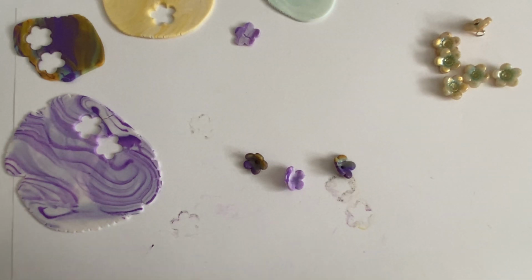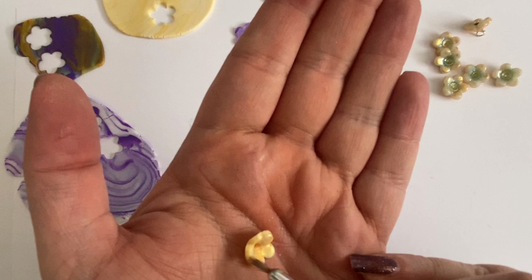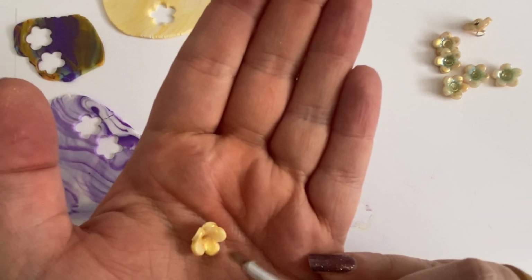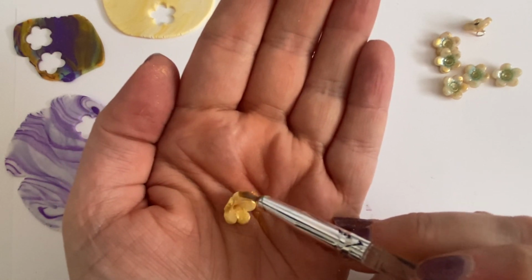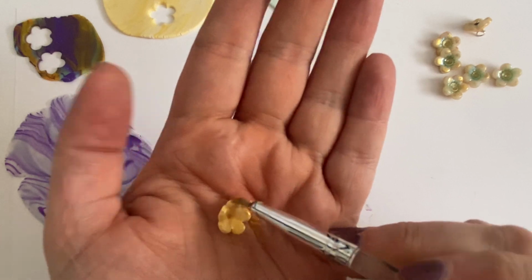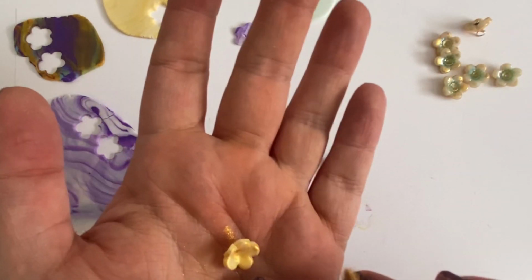I'm just going to get a little bit more powder, and what I'm going to do is add it to the edges as well, just to again add some more details, some more depth and some more luster to the edges of my flowers. Really easy to do. You can always add more if you feel like you need to, but that is how we're going to add our gold luster to it.